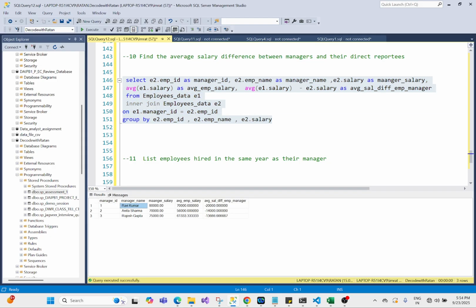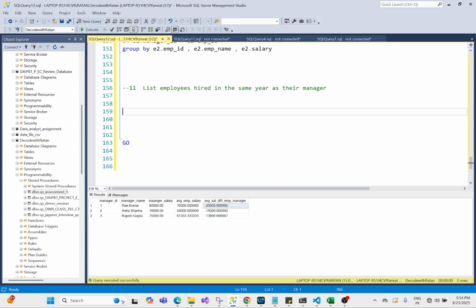So Ravi Kumar is the manager name, the manager salary is this one, the average employee salary is 70,000, and there is a difference of 20,000 between the manager and the employee salary.